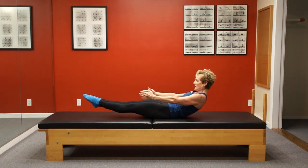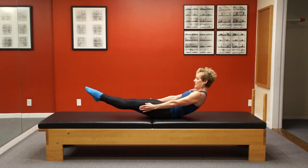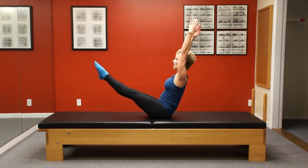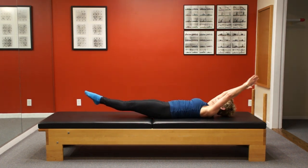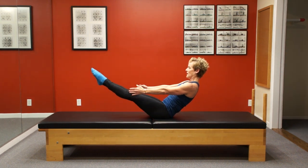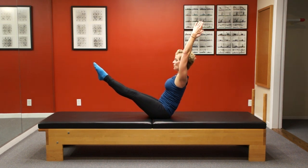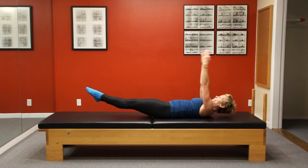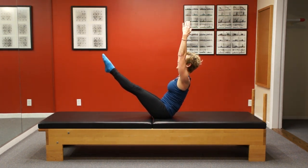Roll. And back. And roll. And lift, take a chance. If you fall, that's okay. That's how you improve. Every time I fall, I get better. Two, and up, up, up, up, up, up. And one more. And roll up, lifting, lifting, lift.